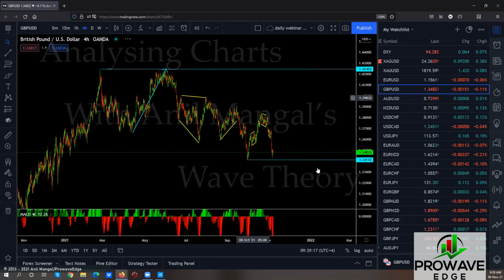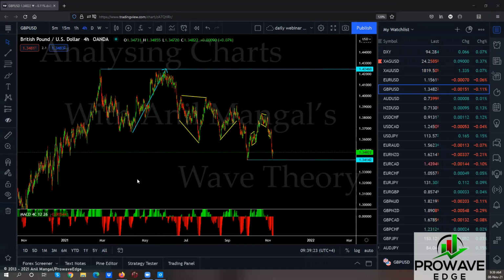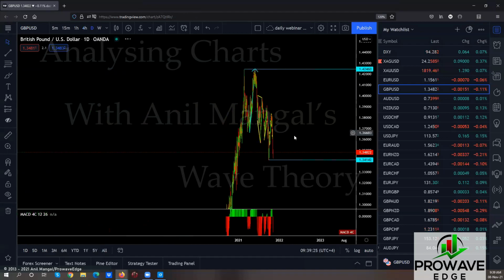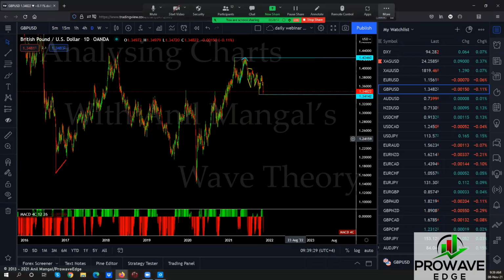It still looks, this whole piece still looks very corrective. If you look at a bigger picture, this whole piece is not looking like a big impulse to the downside. What it's looking like is you're making a big flat here to go up. Now, sometimes they do look like that at the start, like this piece here. You would look at this piece and think this is a correction for downside. But then it keeps doing that, so this could keep coming here and pulling back and pulling back, and we would have a series of running flats in there.